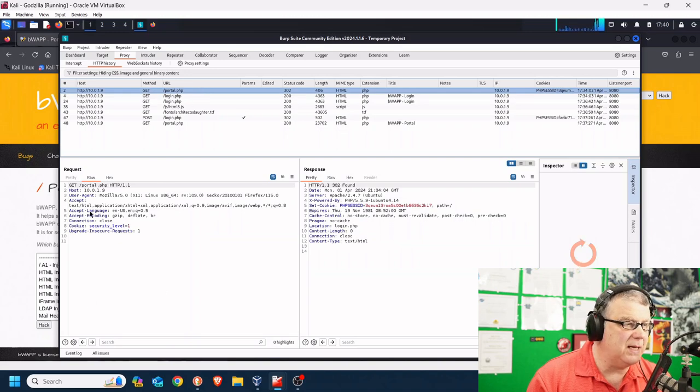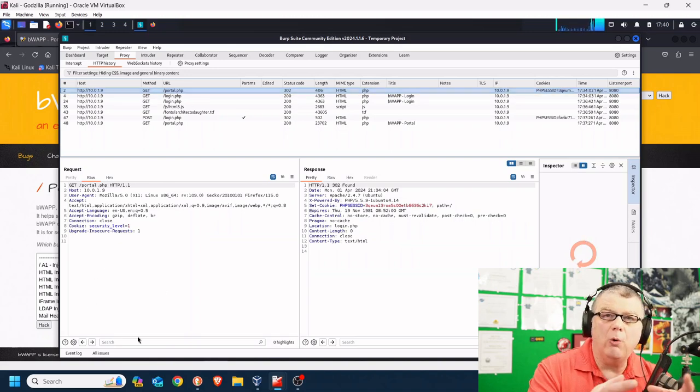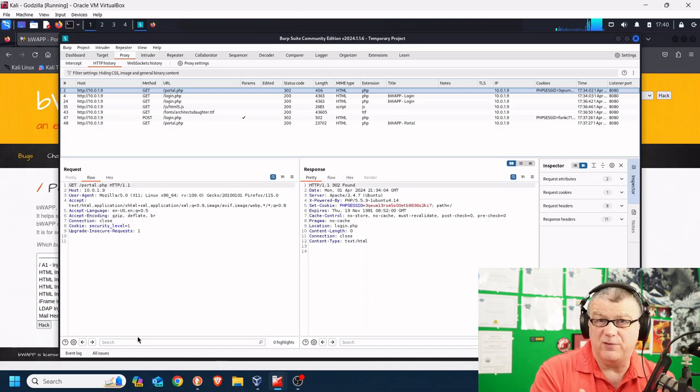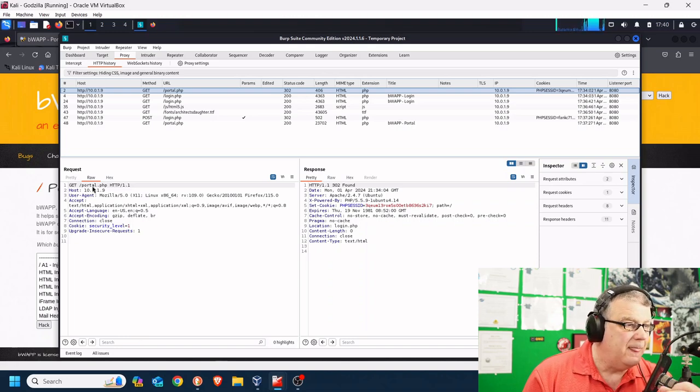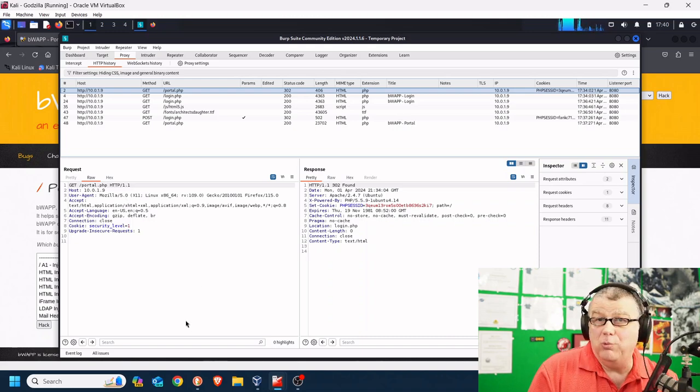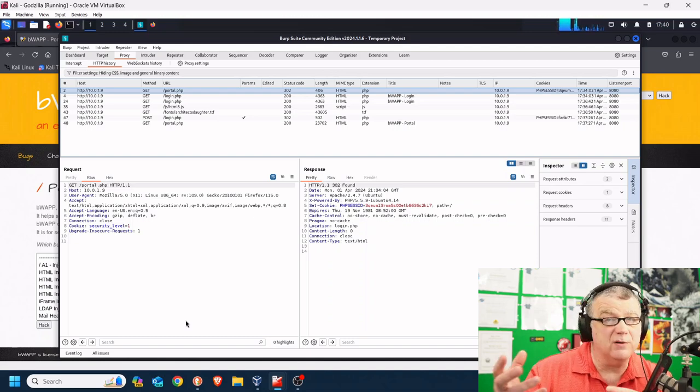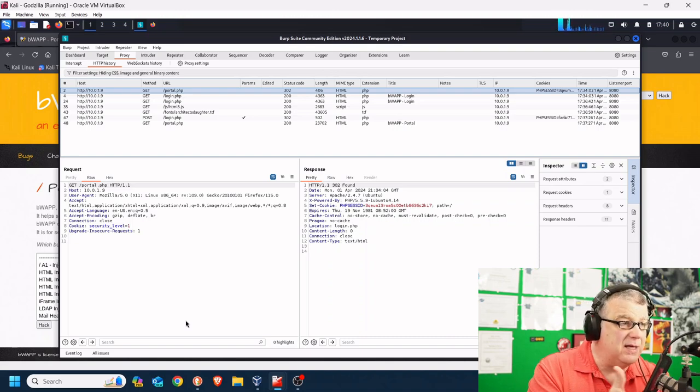I clicked on it, and here is the particular request. What information can we garner from this particular situation? Well, the host that we're going to is 10.0.1.9. We know that. The user agent, or the browser that the client is using, is Mozilla 5.0. Let's say there were known bugs with 5.0. We would have to be aware of that, but this is more on the browser side. This request is more on the browser side, but it's given us pertinent information.